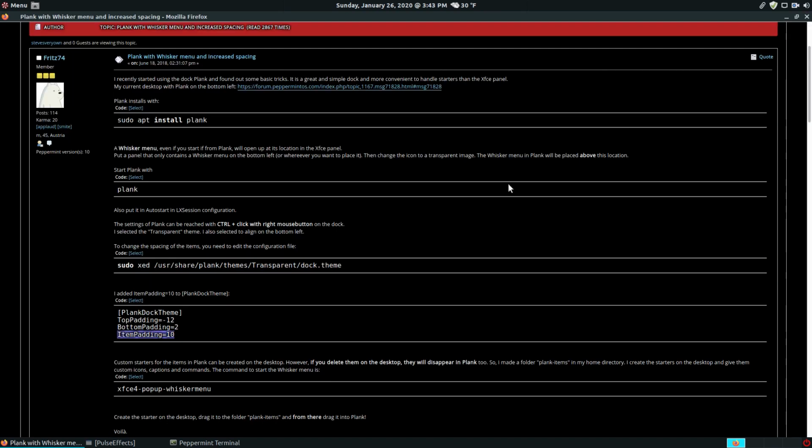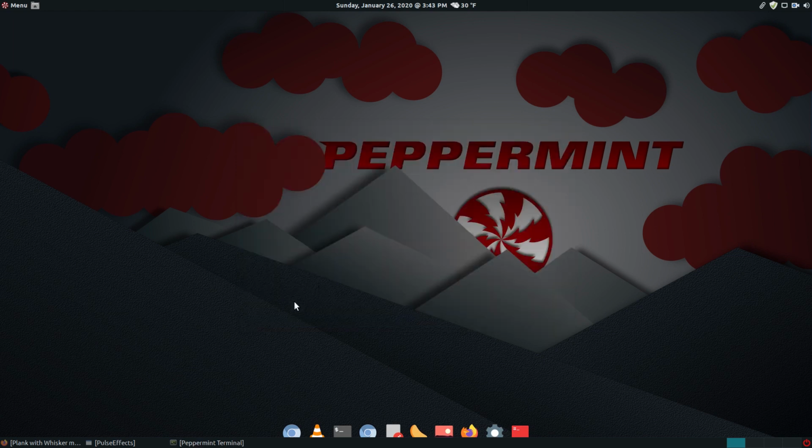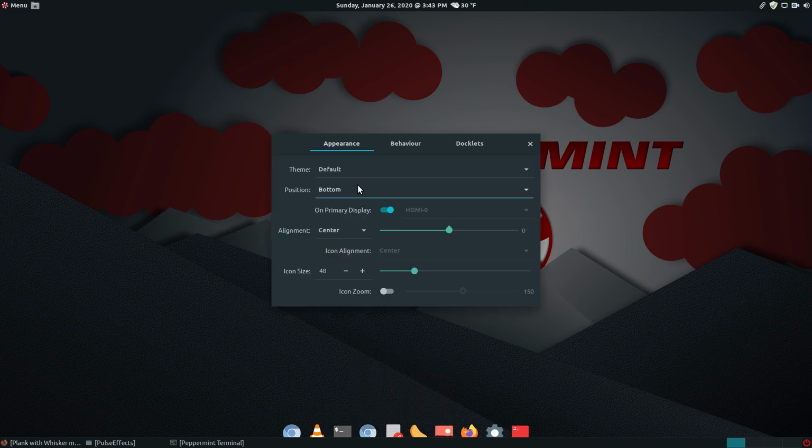Close this. We'll lower this for now because we're going to go back to it. We can lower the terminal. Go back to preferences. And let's change this now to the transparent theme. Notice the spacing.